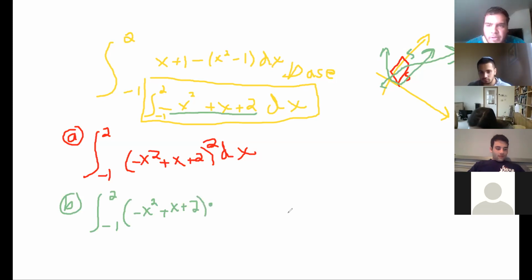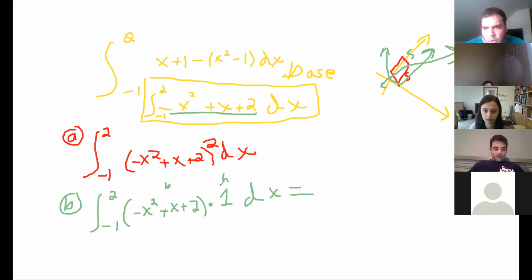Now, it just said the height of the rectangle is 1, so it's really easy. It's just times 1. Because it's times 1, it doesn't even change anything. It turns out to be the same as the area equation. So this is your base, little b for base, and this is your height, and dx. You could type that into your calculator. You don't need to type the 1 in this case because it's times 1. And then for this one, I assume you type it in your calculator, it should be 4.5. I'm just looking at the answer sheet for the final result.